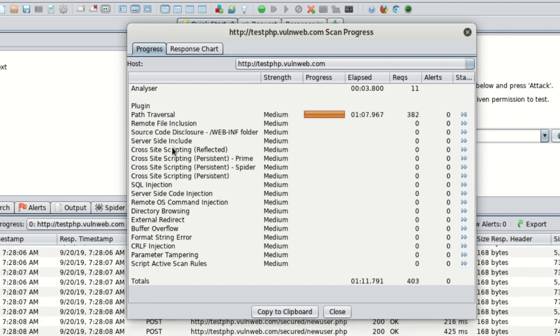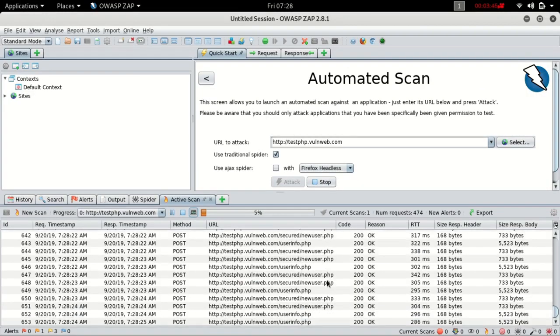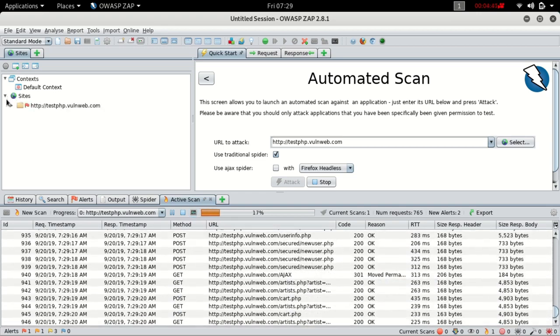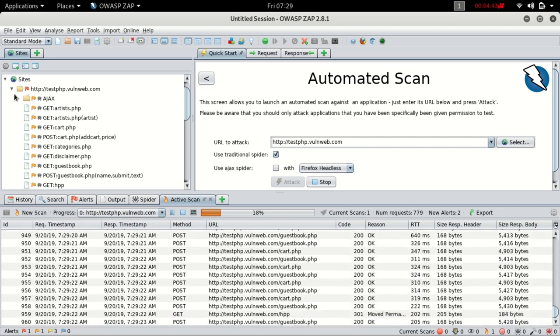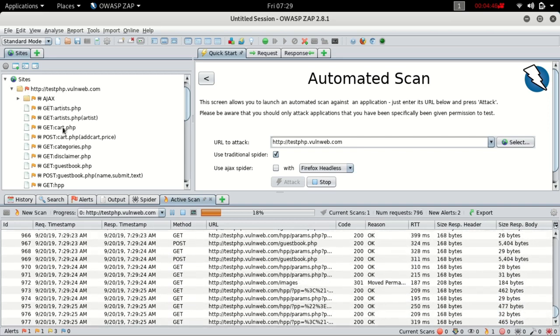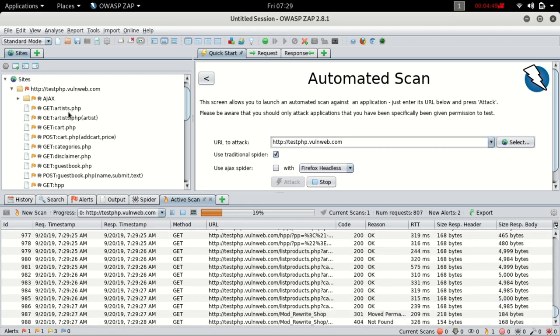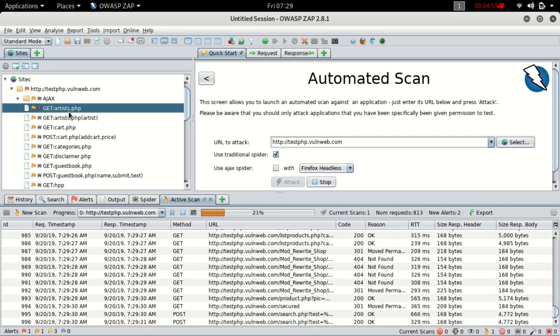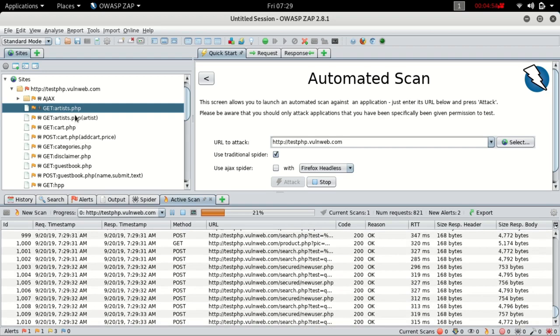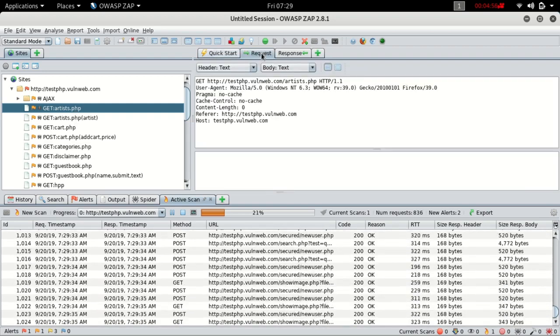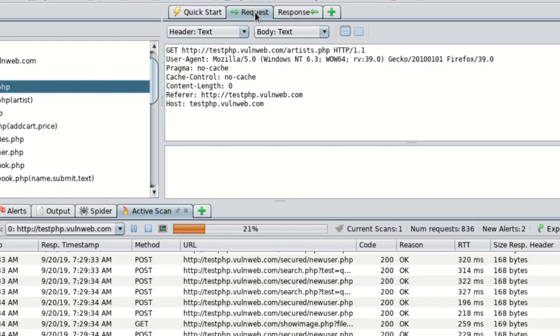In the meantime, let me show you other useful features that OWASP ZAP is offering. So just close the scan window. As you can see, our scan is still to be completed. At the top, click on sites. Under sites, it shows the list of currently scanning or scanned websites. So I am clicking on our current site, and here you can see all the crawled URLs. If you want very specific details of a URL, click on any URL. On the left side, click on the request tab. It displays information like the browser used to request the website, the URL that you requested, and other information like whether its files are already cached or not.